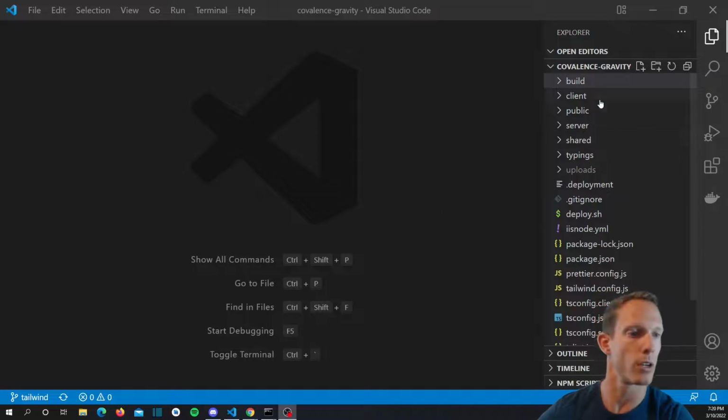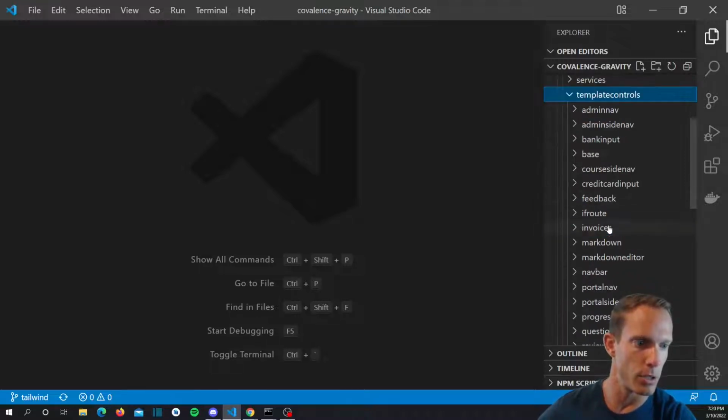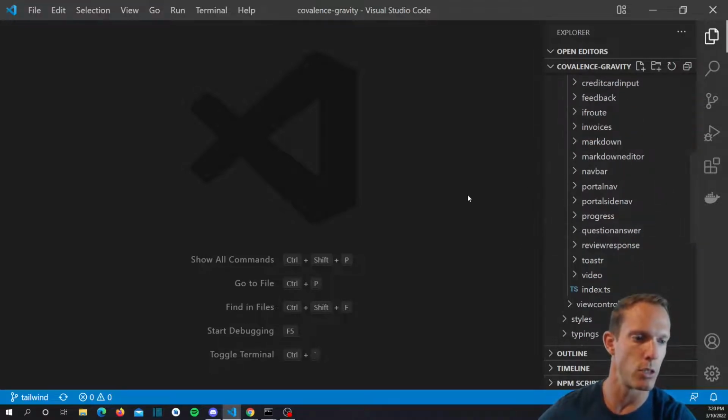So let's get started. All right, we're going to go ahead and start by opening up the actual coding folders that we need. So let's see, the source code, template controls. The way this framework works, it uses a framework called Platypus TS, platypusts.com, if you want to check it out. I wouldn't suggest it, there's not a lot of support behind it, but it is a very cool framework. Only about 30 people in the world probably even know about it.